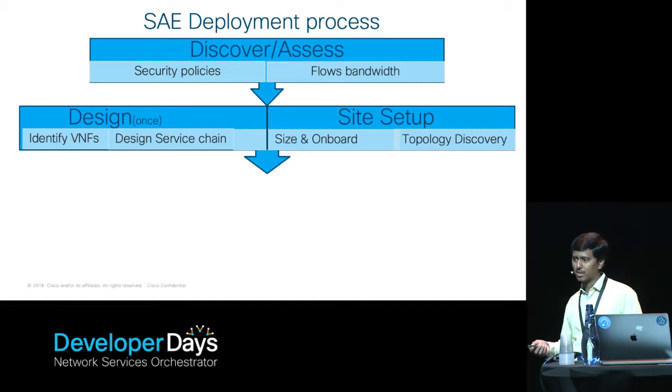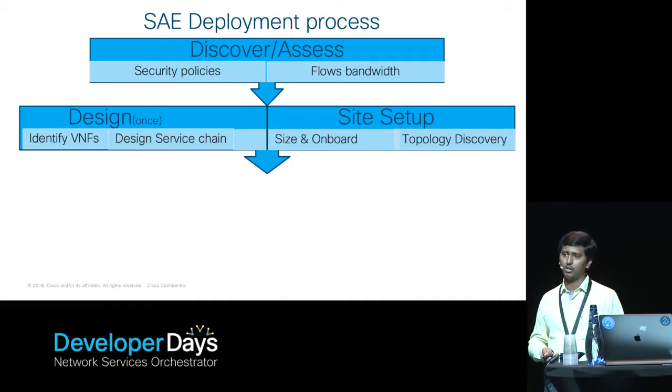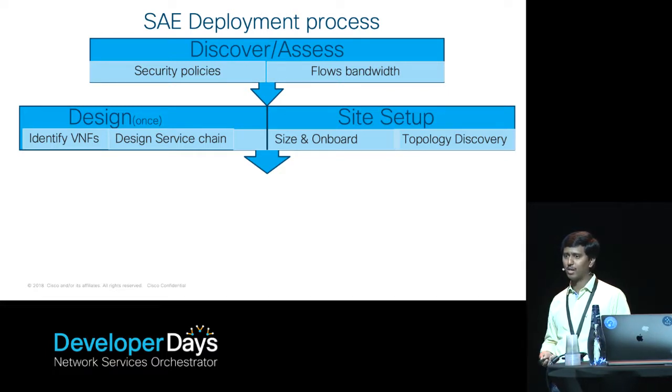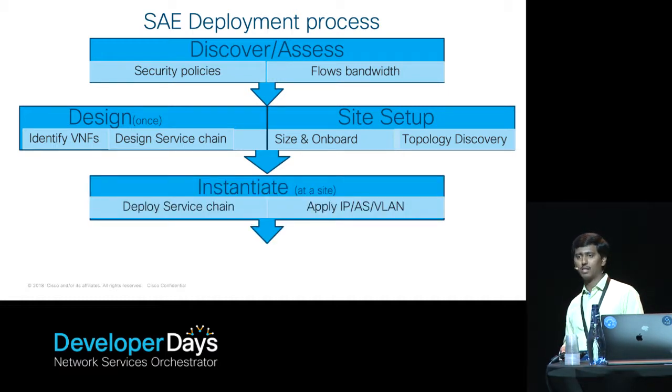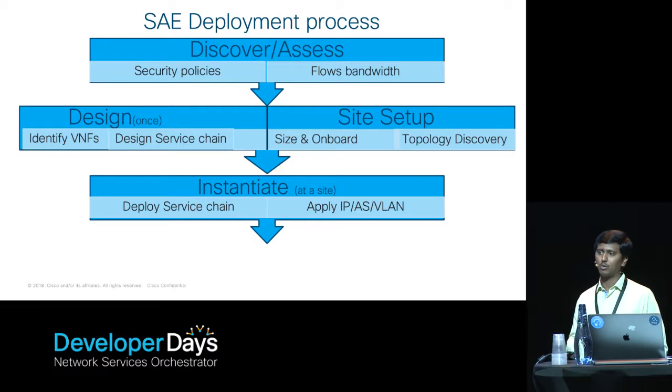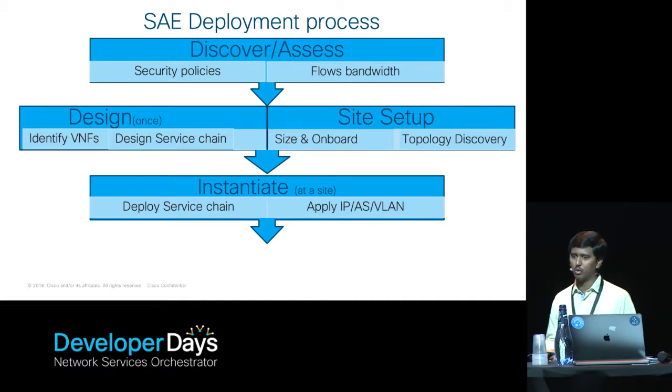And then you can onboard your site, like what I showed in the previous topology where you have your infrastructure set up. You run your infra discovery through the core function pack to identify the connections between your compute hosts and the switching infrastructure. You can use that topology connectivity to deploy these services, which is to instantiate a service chain. You instantiate the service chain from the UI, and it is seamless: once it is deployed, you can see what NSO brings, the various allocations needed, the right bandwidth requirements, and your VNFD constructs or NSD requirements to build into the service chain.